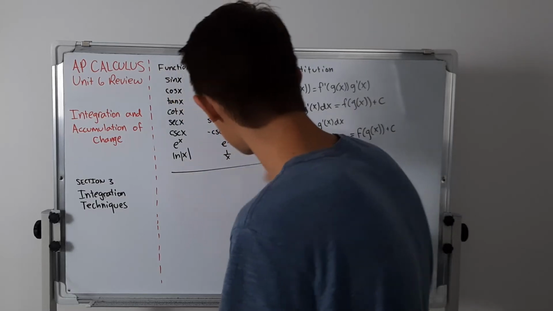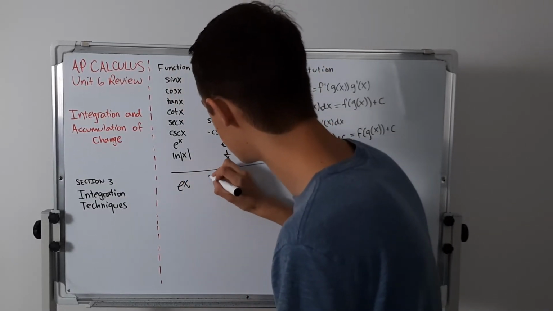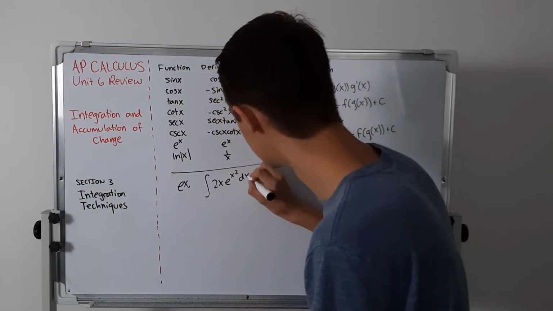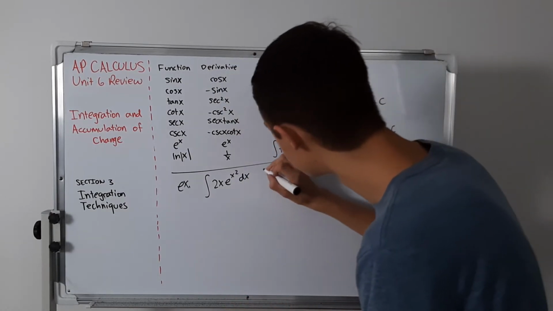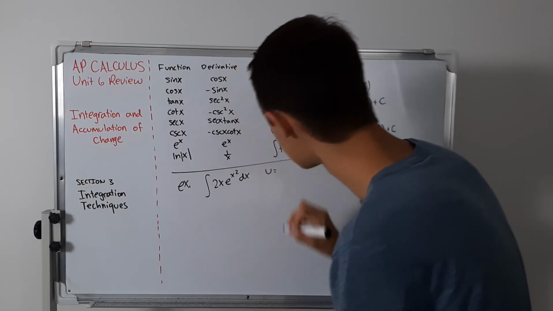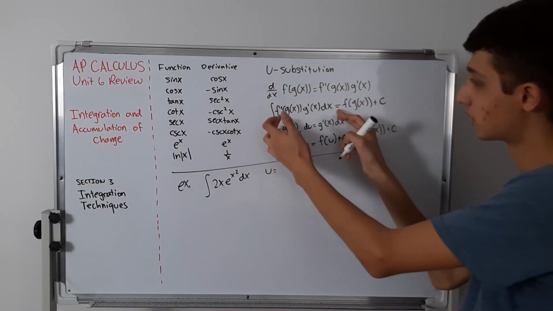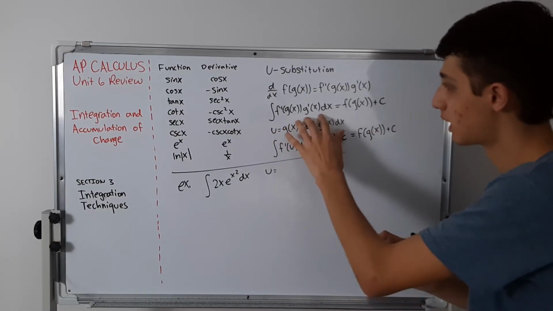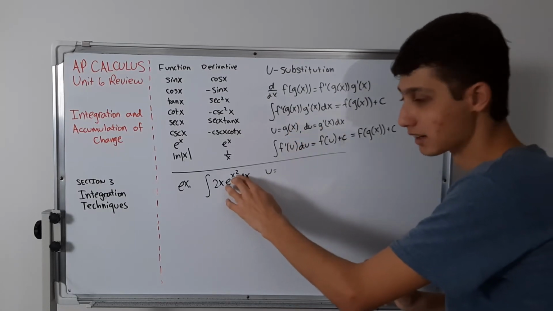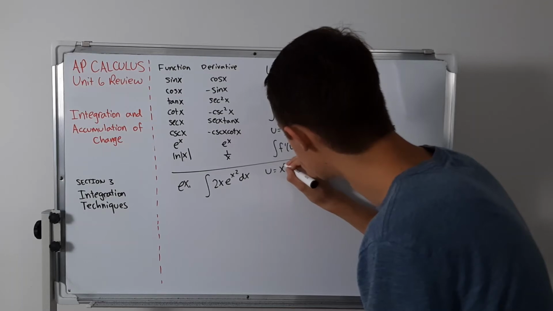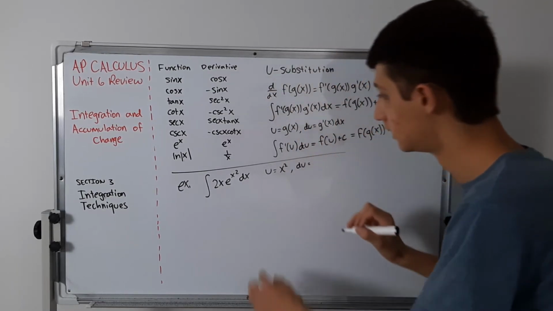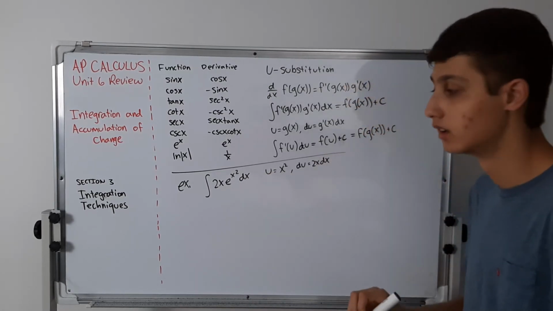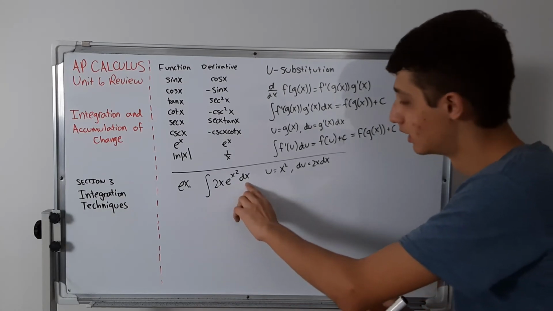So we have an example. If our integral is 2x times e to the x squared dx, right? We can say, okay, well, let me put the u over here. We have to choose our u based on what we think, like, okay, well, we need a g of x and a g prime of x. So let's say maybe it can be x squared, right? So let's try that. U is equal to x squared, and our du is equal to 2x, right? Derivative of x squared is 2x, and of course we need that dx, right? So that's exactly what we have, 2x times the dx.